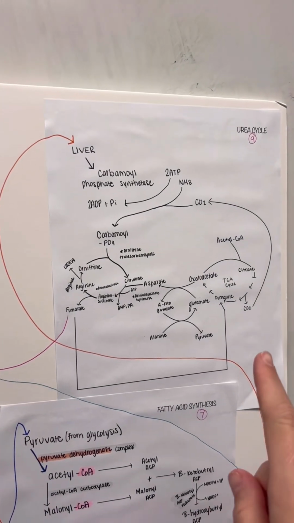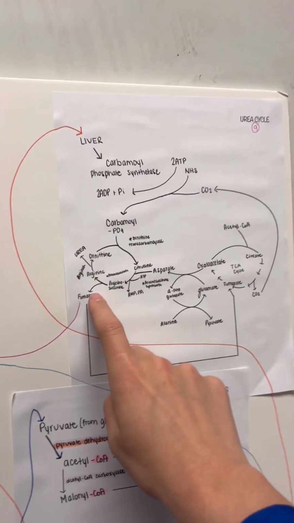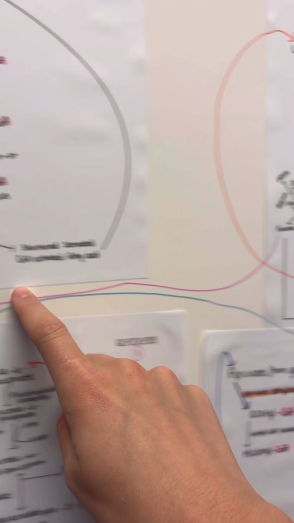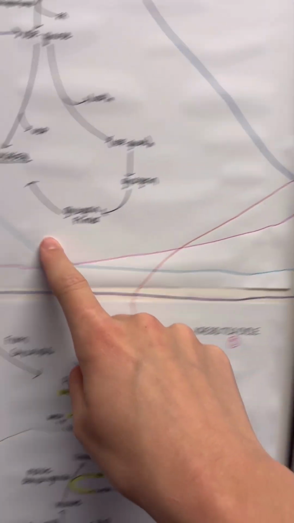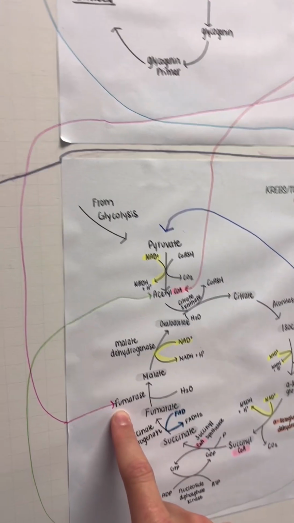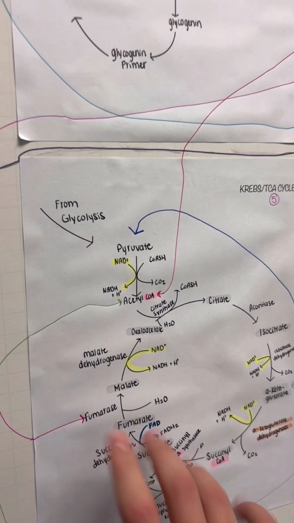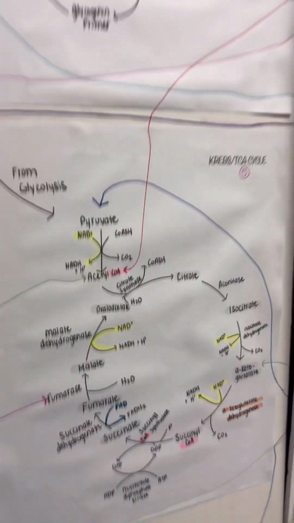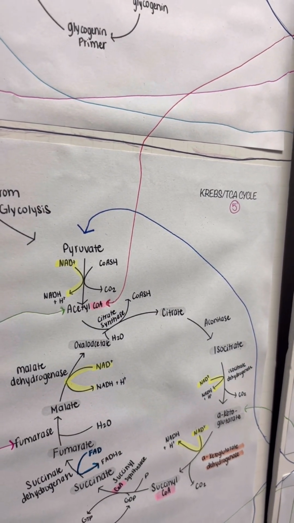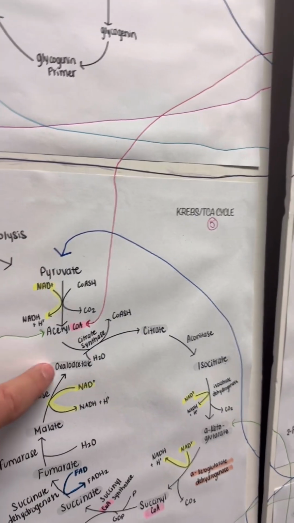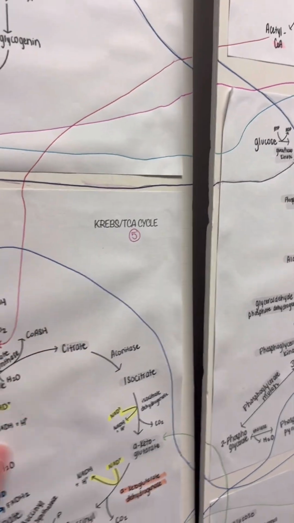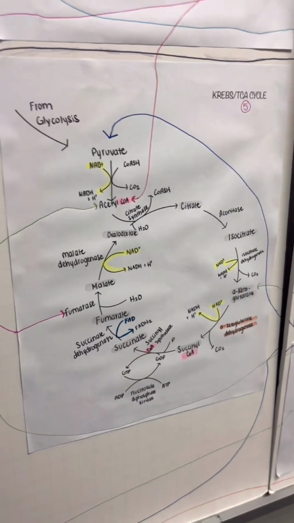Okay, next we have the urea cycle, and here we're going to talk about the fumarate, and we're going to follow that pink arrow all the way down to the TCA cycle. And here the fumarate is a byproduct of nitrogen disposal. So once it gets transformed to malate and then oxaloacetate, it can then re-enter the TCA cycle and keep that process going and moving along.